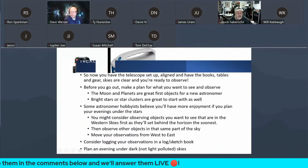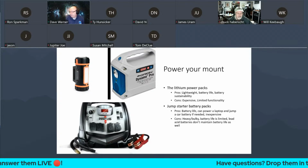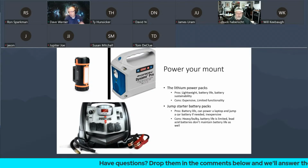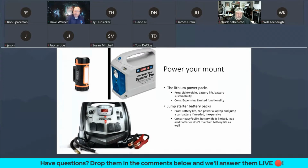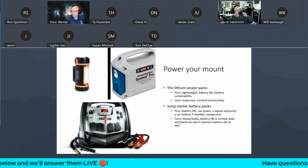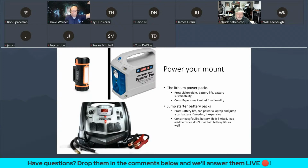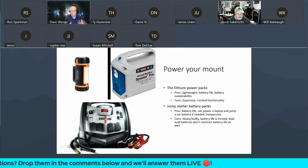So you also want to power your mount. Don't forget that, all this stuff, it's a computer, it takes power. So if you're not in your backyard where you can run an extension cable out and control with AC power, they typically come with an AC power adapter, hopefully, when you buy these telescopes. But if you're going to go to any remote location, say I like to go out to Rama State Wildlife Area, there's no power out there. You go out to Carville State Wildlife Area, which is even further to the east, no power out there for you to plug into. So you're going to need to bring something with you.